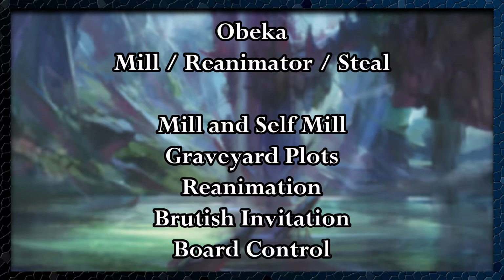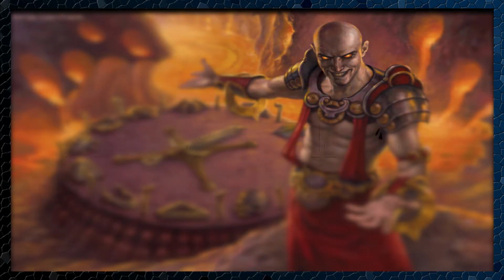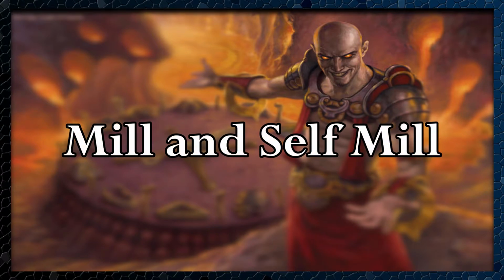So for this deck tech, we will be covering mill and self-mill, graveyard plots, reanimation, brutish invitation, and board control. So without any further ado, let's just go ahead and get to the milling. Mill and self-mill is our first category, and we have some cards that mill our opponents, some cards that mill ourselves, obviously, and then of course we want to reanimate some of those creatures from either place. And we have one infinite combo because I always believe in having a backup, so let's get started.